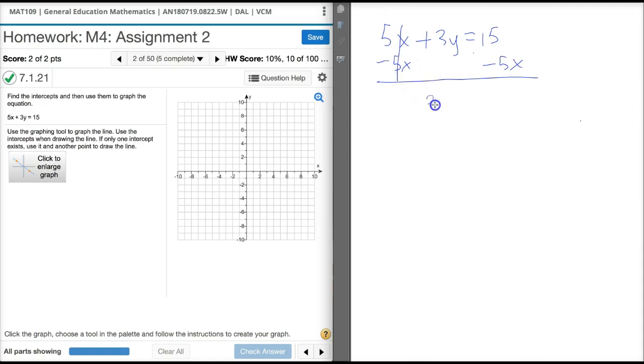And that goes to 0, and we just end up with 3y. And here this would be 15 minus 5x, and I'm going to rewrite it as negative 5x plus 15, because that's the same thing, so that we can have this in the y equals mx plus b form, okay? Now, we need to divide both sides by 3. And here we know 3 divided by 3 is 1. 1 times y is y. And here we will separate this into two separate fractions.